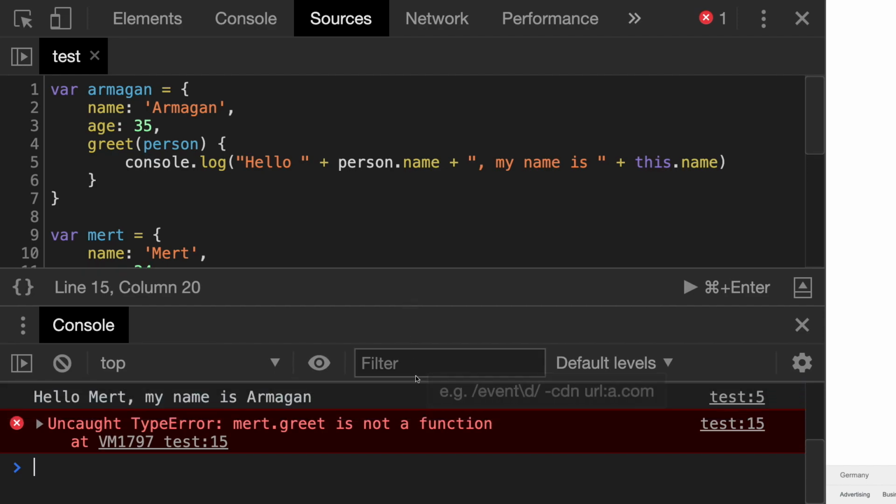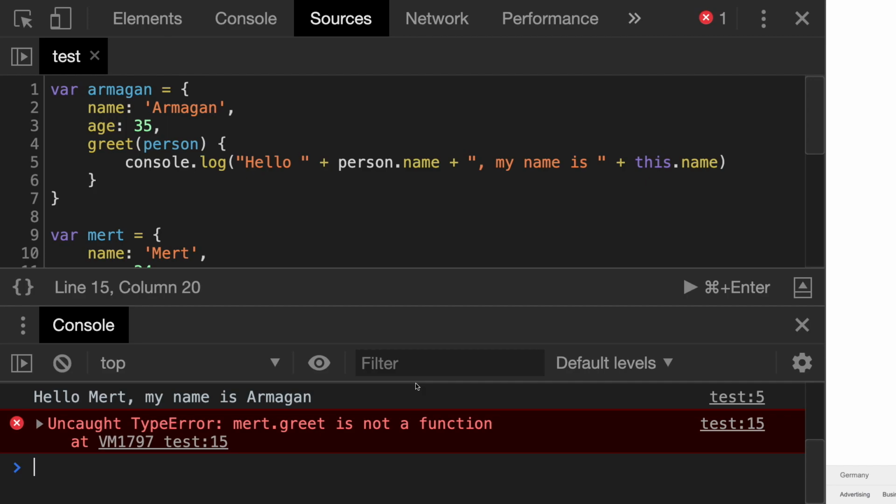That's why it says Mert.greet is not a function. That's coming from the compiler, the computer, the browser. Mert doesn't have such a function, but it should, because Mert is a person, right? We know that. As a human being, we know Mert is a person.